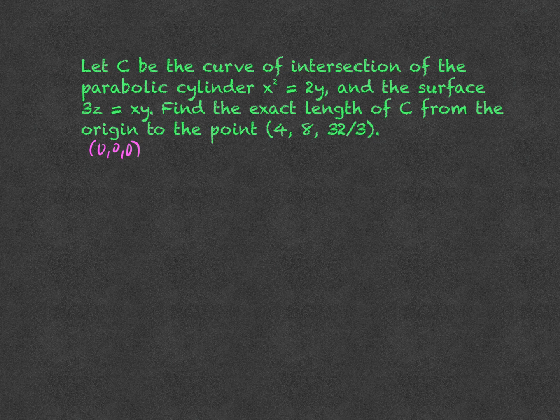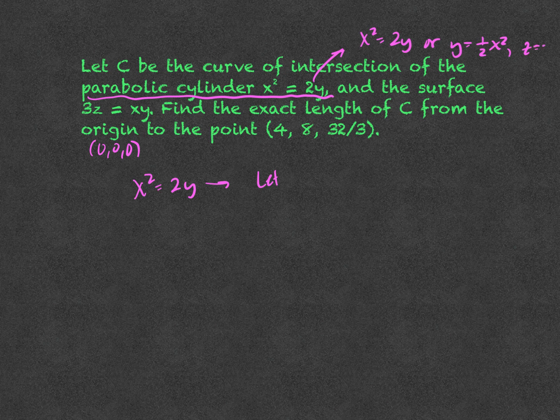Now, the parabolic cylinder tells me that we are in 3 space. So let's start off with x squared equals 2y. This is going to work better if we put it into 3 space and use parametric equations. And that's the key that you have to get here, that it doesn't tell you that, you just have to figure it out. So we're looking at the curve, and we're going to think about all these things. Now, you can say x squared equals 2y, or you can say y equals 1/2 x squared. But in either case, z is 0. So keep that in mind, z is 0 in this case.